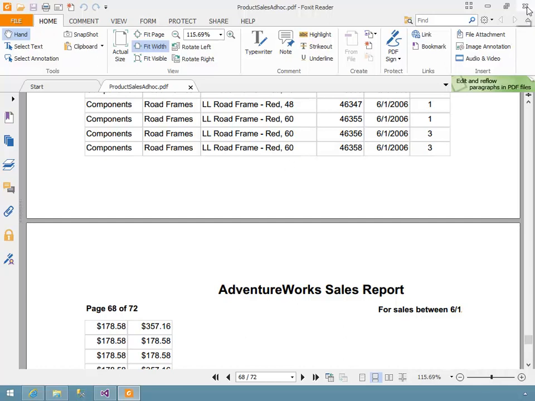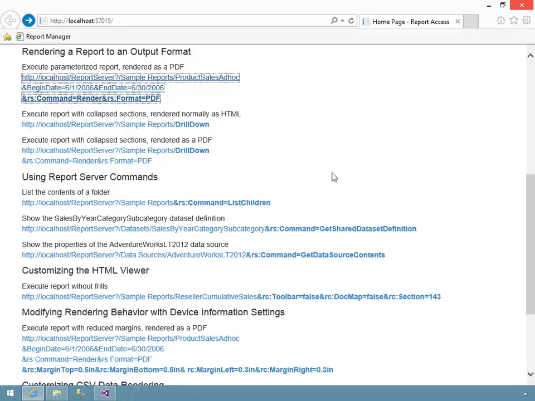At least you can do it. And you can change the design of the report to take care of those shortcomings. All right, now, one potential downside to displaying reports to other formats using the URL is that most of the time you don't have the ability to change the report so that it renders well in the chosen format.